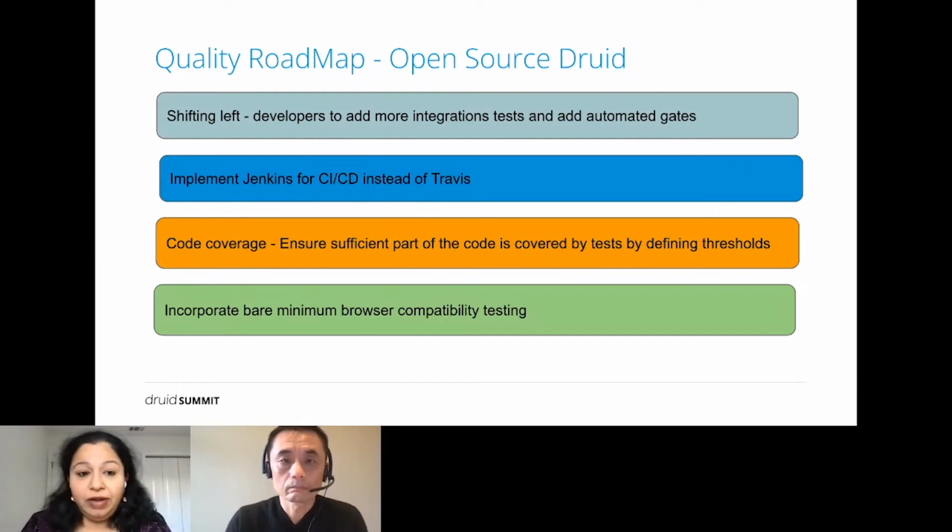And above all, a very grand vision that my team and I are really hoping we get support from the community on is to move away from Travis and advocate Jenkins as the CI/CD, because it comes with its own advantages. This session is not about Travis and Jenkins, but I'm happy to answer questions on that. So if we can move away from it and have Jenkins as a CI/CD platform, that'll be a good win for the open source community as well.